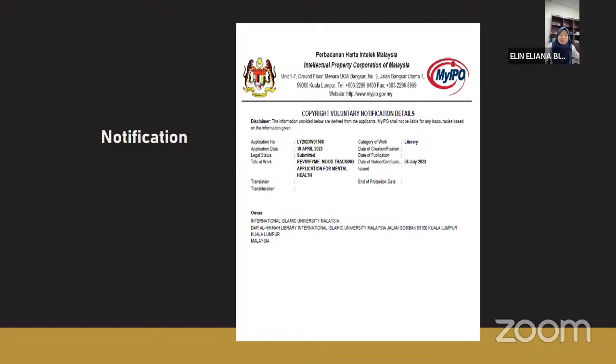But before that, I have a question, Sister Anis. If I want to request a copyright for something that is more like a method that I am currently enhancing on an existing method, let's say I already obtained the copyright, and then next year I make some enhancement. Because as you know, sometimes we keep on enhancing the research that we are working on. So should I apply for the copyright, or should I wait, because the enhancement will keep on happening as we work on that research? How do I go about it?